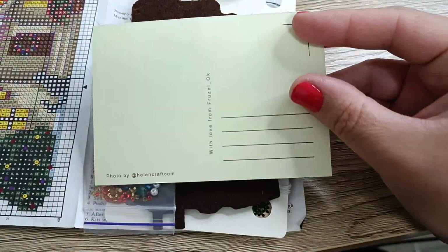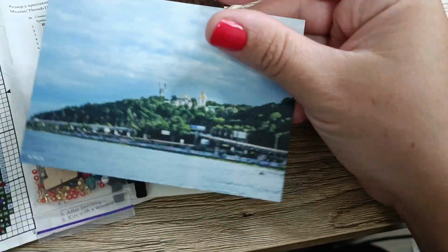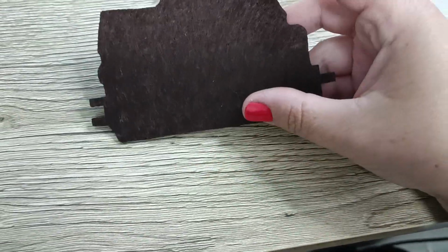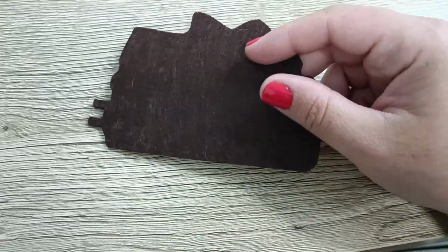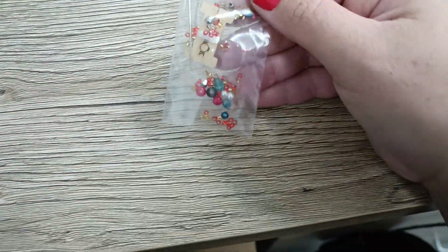They always give you this little card, I don't know why, but they always put these into your kit. Let me just put it aside. Now the next thing we have in this kit is this little feather, how do you call this? This little thingy that you stick in the back of your finished result, so you won't see the back with all the threads and the little mess that you make. We have this organizer there that I rolled so it won't be messy, and the threads. And we have this little baggie of beads, bigger and smaller beads.